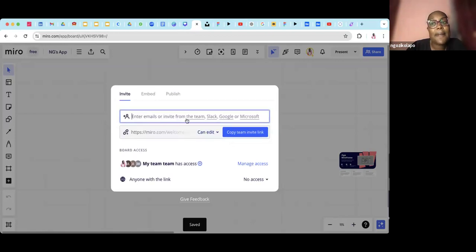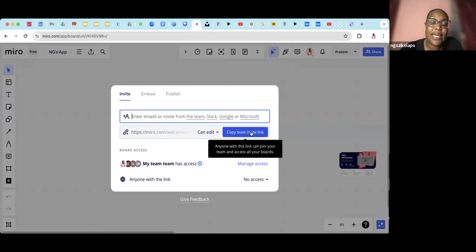So I can come here and enter the emails of members of my team that I want us to work together with. I click here, enter their email. So they're going to get it in their email and they'll use the link that will be sent to their email to join you on this board. Or you can also copy the link like this and paste it, and anyone can have access to it.